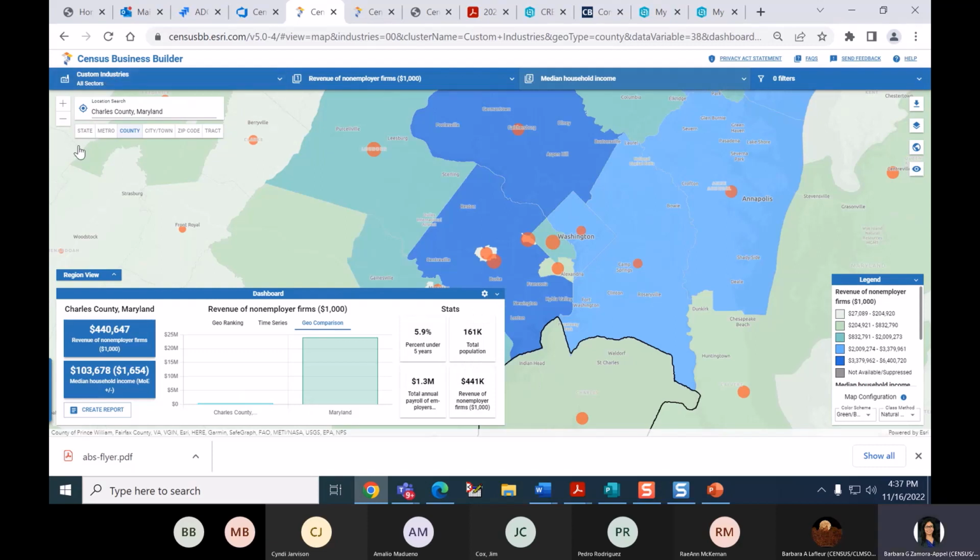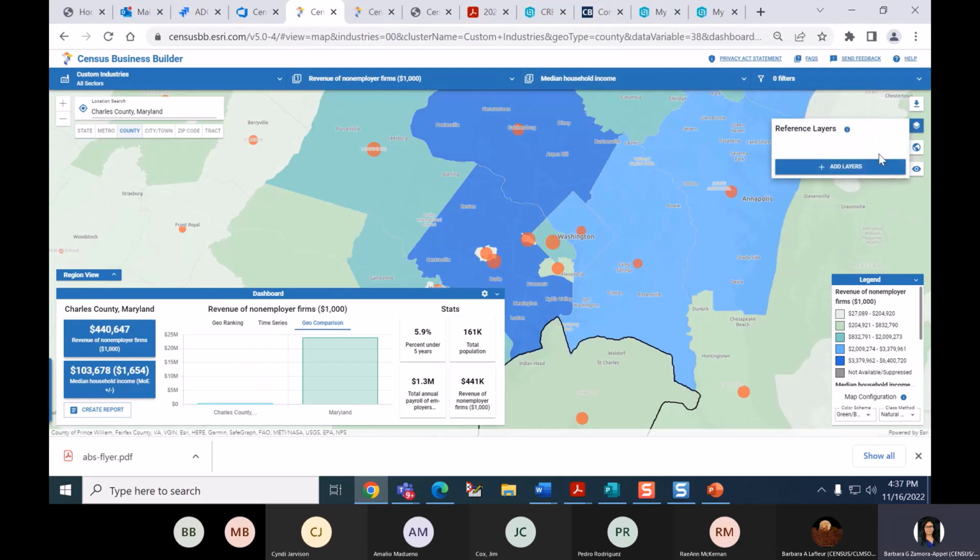We now have added all of the geographies on this side. Before you could actually change it on this window. So see that this used to be stacked and this used to be where you can change the geography. Now it's all here. It's easier, I think, to navigate that way. And we have the state, metro, county, city, town, zip code track. To the right, we can download the data, same as before, CSV, Excel, and shapefiles.